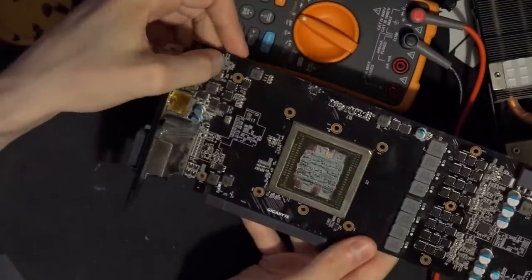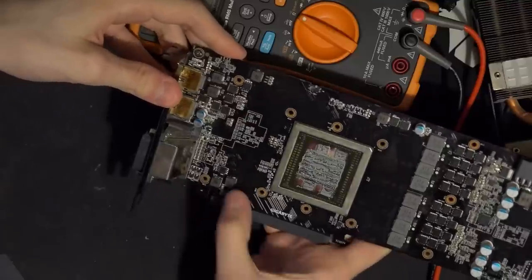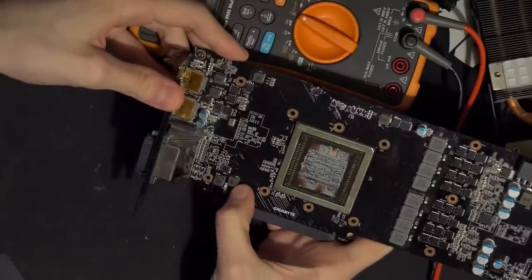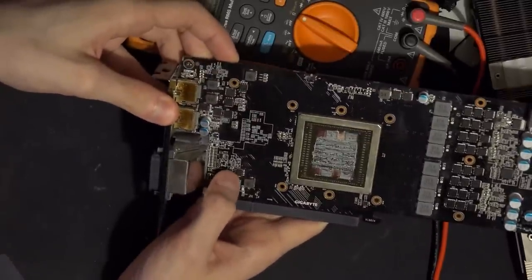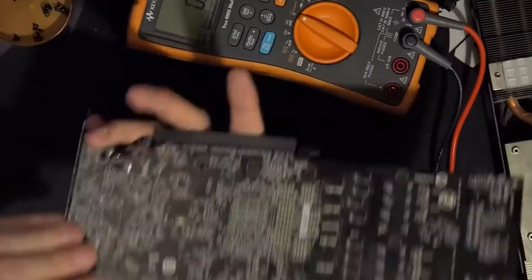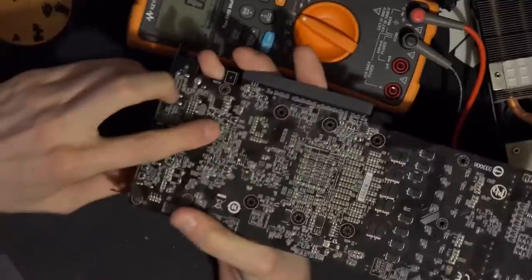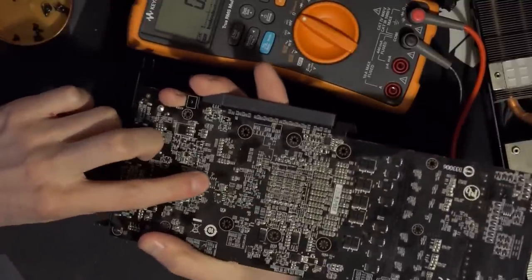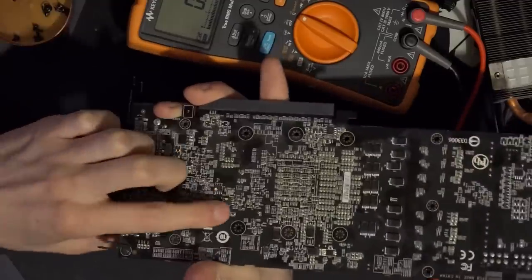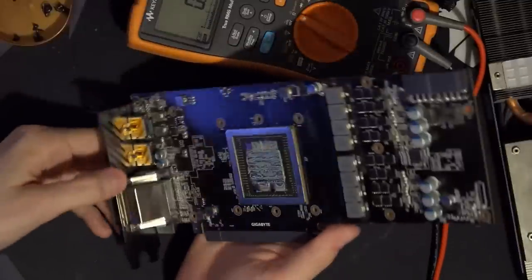I have a 5398 over here, so we have two-phase VDDCI. Okay, yeah, this inductor is connected to this chip. You can just about see that through the solder mask. Then there's no 5230 immediately in the area, right? There's nothing really there, but over here we have a 5230. This is a BIOS chip. That's why they have the colorful dot on them. The card does have a dual BIOS switch.